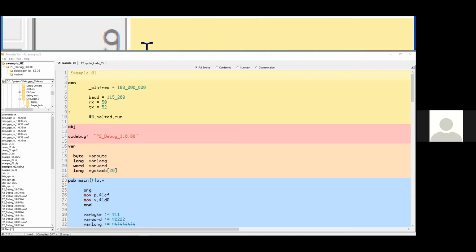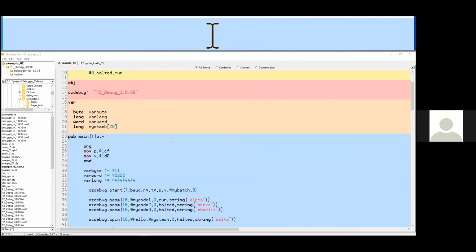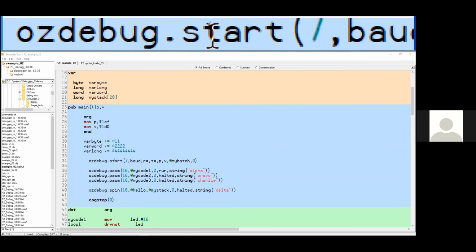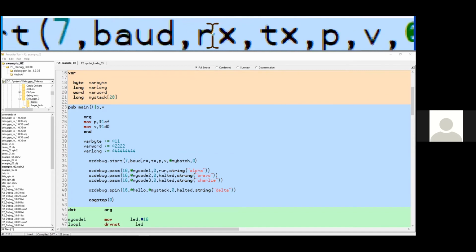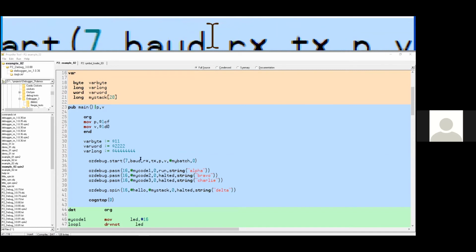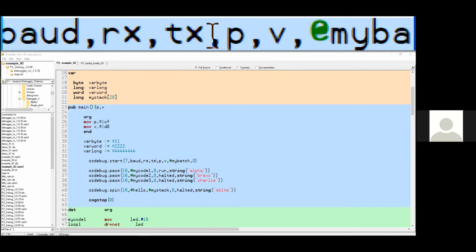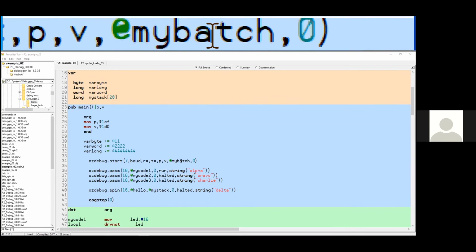So you'll probably see here there's an object here that's the debugger. That simply there's a one line. I'll just scroll down. You guys can see that, okay? Yep. And there's one line here that just invokes starts the debugger. Basically, the number 7 there is saying I want the debugger to start on cog number 7, and I've just got a baud rate and pins for communicating to the debugger through a serial terminal. And there's a few other little bits of data here which I'll get back to explain what they are.